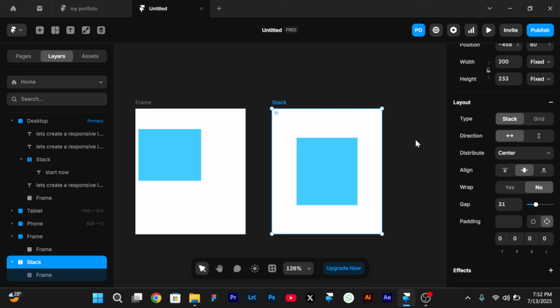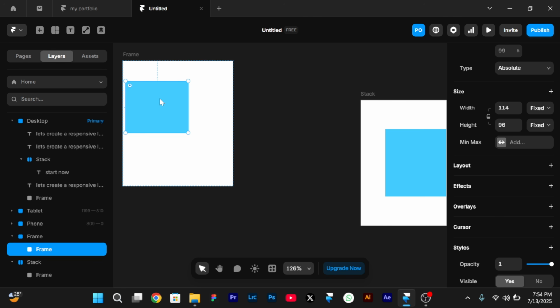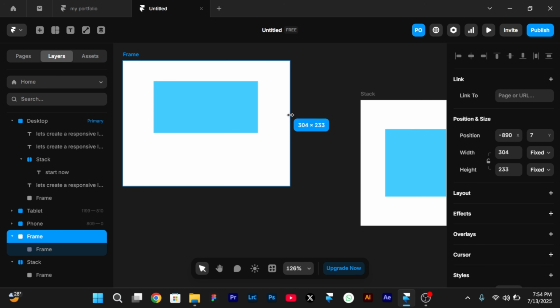When you want to create a responsive design, let me show you why it is very important to use a stack in this case. Let's say we want this frame to fill the width of the main frame. We have to manually change it like this so it can fill the full width of the frame. But let's say we want to scale our design into other breakpoints, and we are going with a desktop breakpoint, meaning that we have to increase the frame just like this.